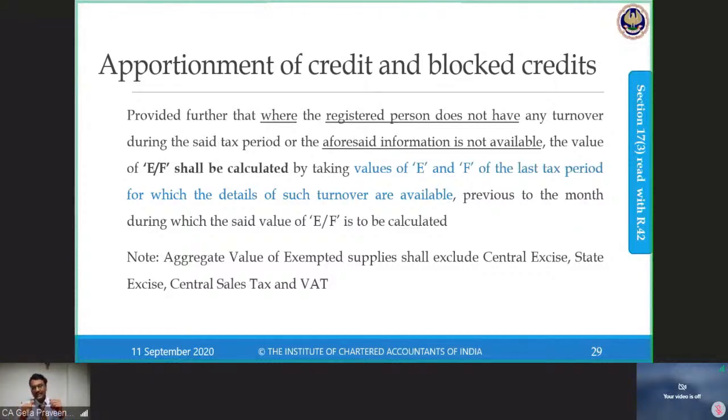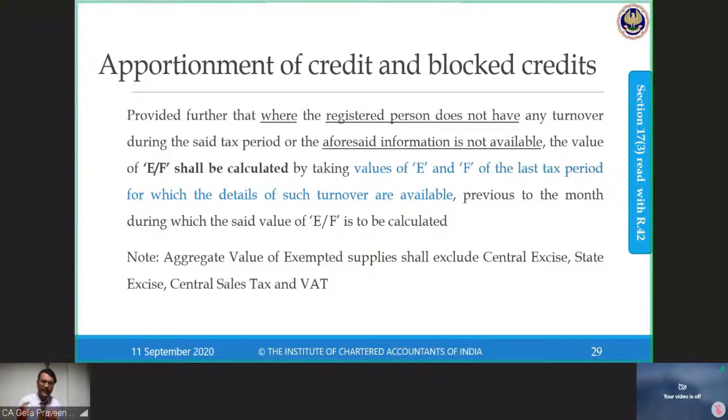Now, the pandemic COVID is a classic example for that. Say I have purchased raw material in the month of March. Partially business happened, nothing to worry. April, May, no business happened. My raw material is intact as such. June, July, slowly I have opened my operations. The moment I purchased raw material, I have taken common credits 100%. When I look at April also I have purchased raw material, but when I look at my turnover, there was no output tax.